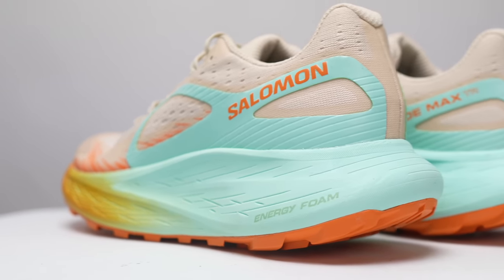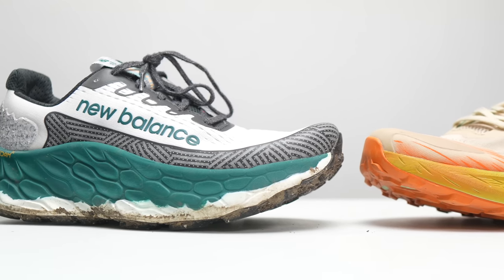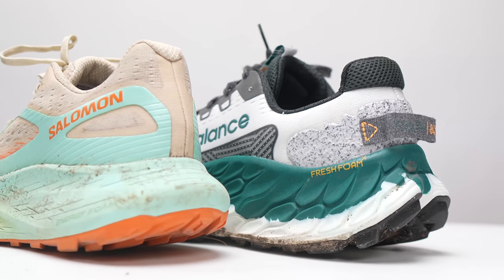There's a lot you're getting in this shoe and you're going to be able to have really long adventures in it, which is worth paying a little extra for. Another alternative I'd look at — as someone more of a roads guy — is the New Balance Fresh Foam More Trail version 3. It's kind of like New Balance's super stacked road shoe with giant lug-style tread on the bottom. The ride is really different and it's a heavier, bigger shoe, but for someone looking to get out and enjoy a couple of hours on the trails — not looking to set any FKTs, just wanting a good adventure — that's a solid option, and it also comes in at $160.